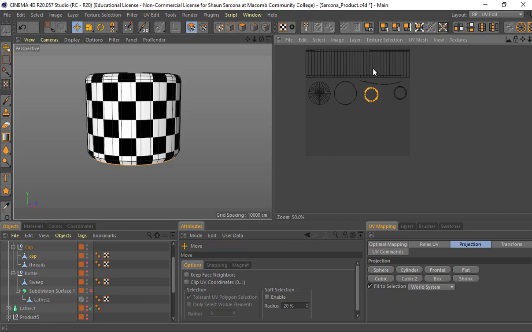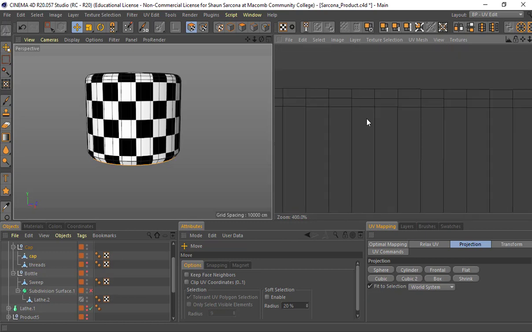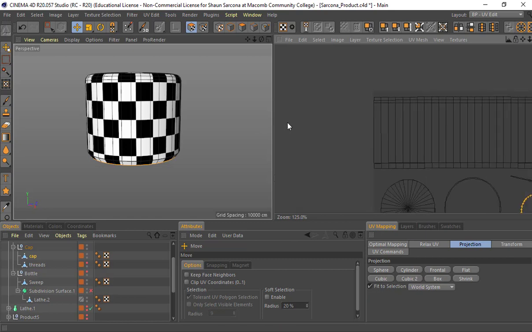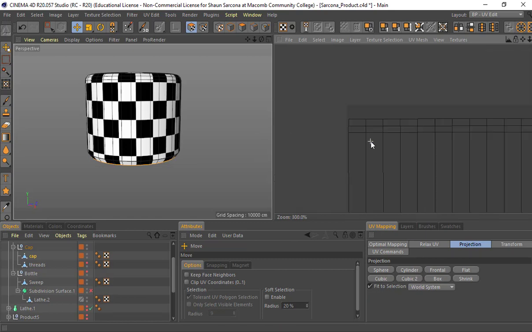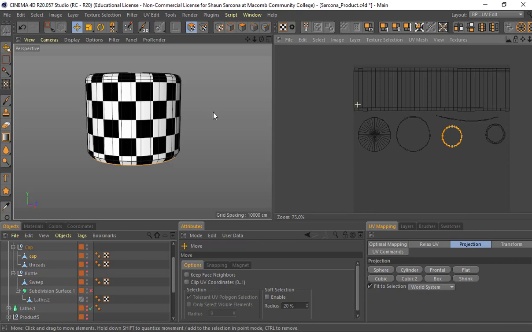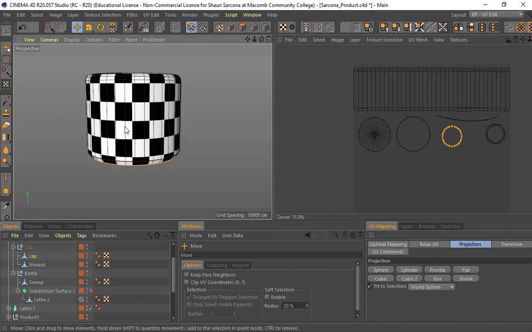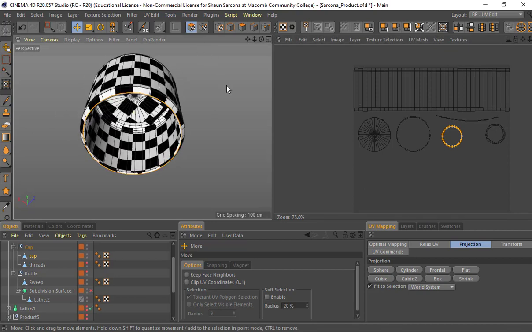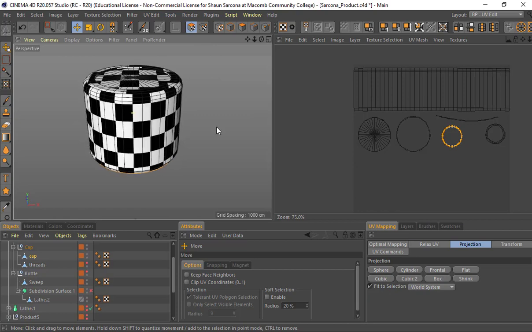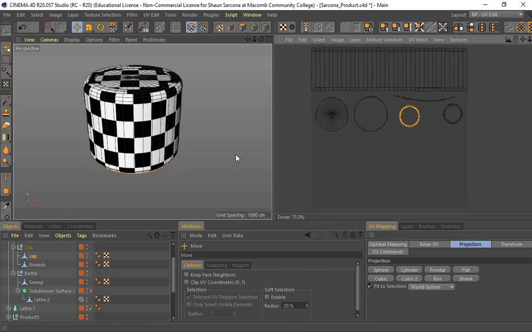All right, so that's good for now. Let me zoom in just to verify that I'm not touching any of the edges. No, nothing there. And let me go to the other side and verify. No, nothing there. Okay, good. Cool, and that looks like it lines up. If I spin around, I don't see any issues, any weird lines or anything around there. All right, so now that piece is done.